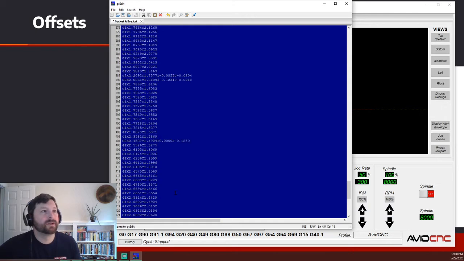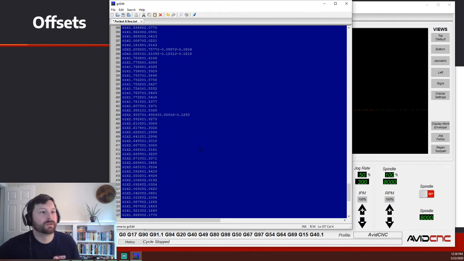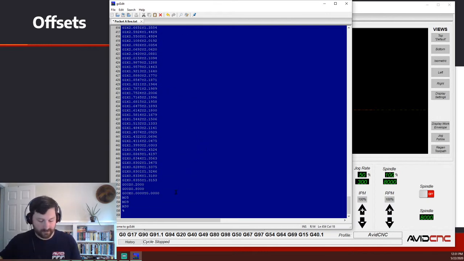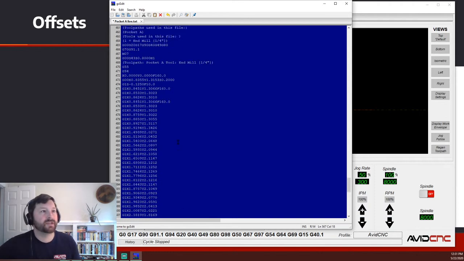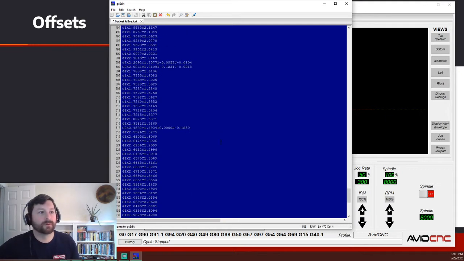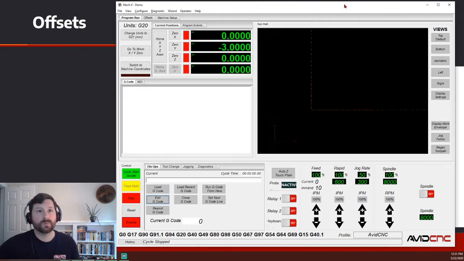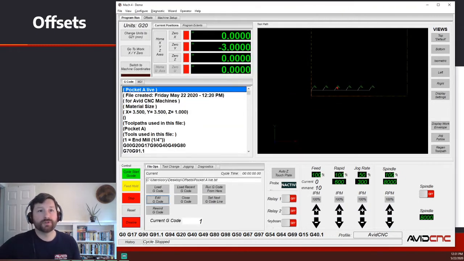And I'll do it again, and turn this one into G57. And then again, and turn this one into G58. And again, and turn this one into G59. So essentially, I have now taken that same letter A and scaled it to all 6 positions in our G code here. 1, 2, 3, 4, 5, 6. So you can see it's in all 6 positions.